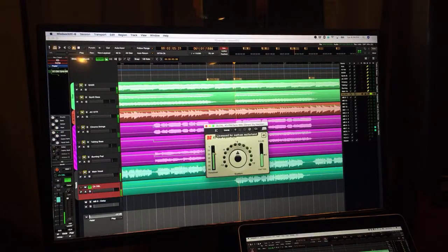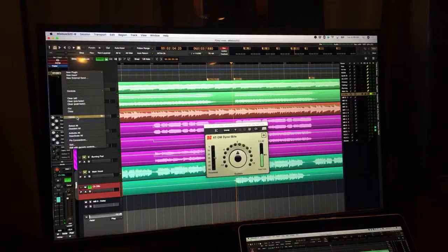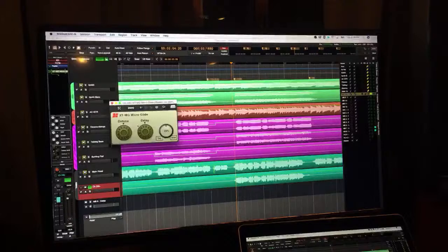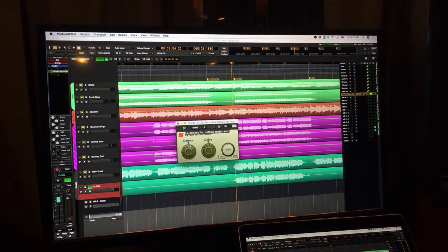Maybe. No, it's not that one. It's not Dynamite. It's something that has to do with Glide. That's what it is. It's like a chorusy kind of thing. So check this out. So it kind of just adds some depth to that sound.